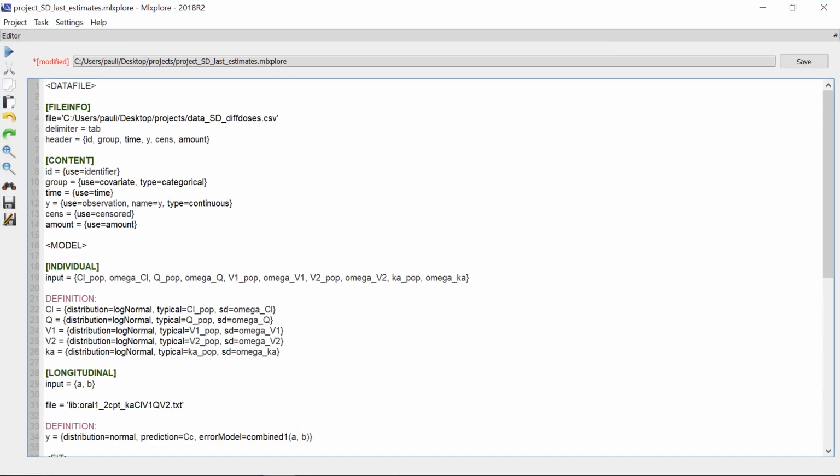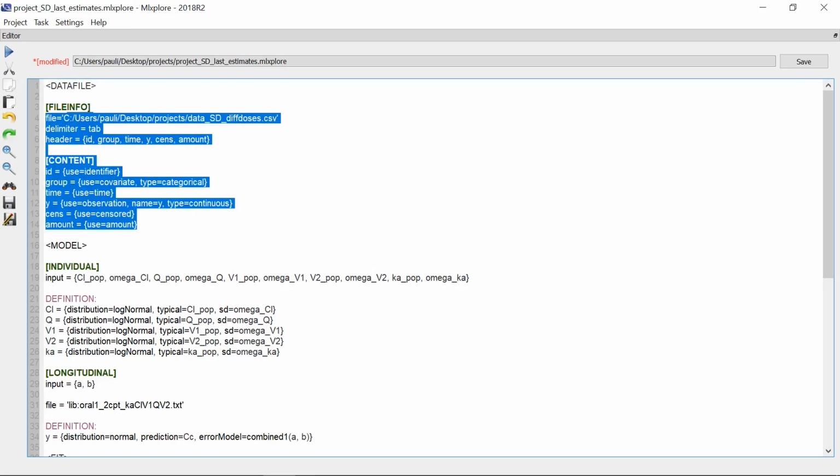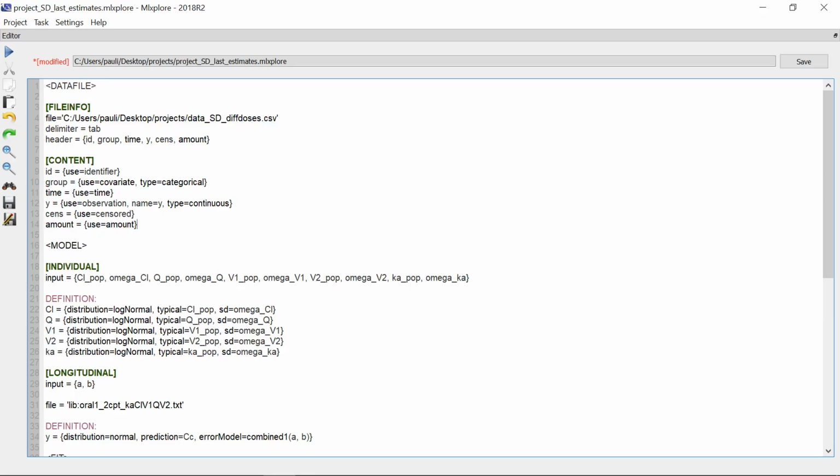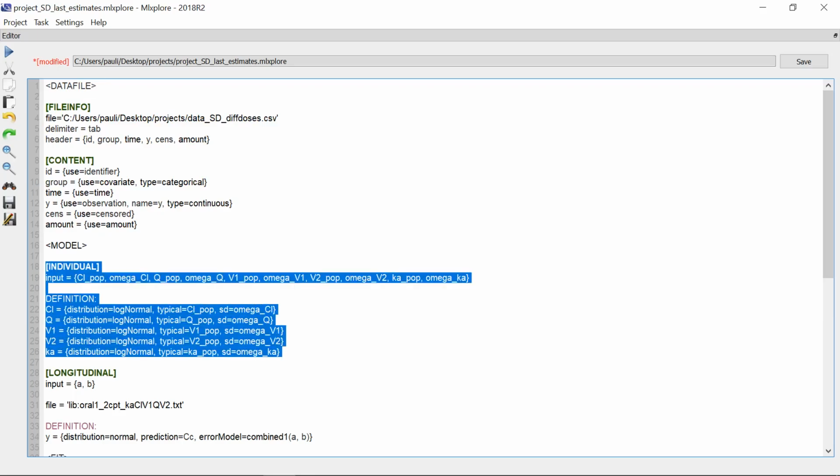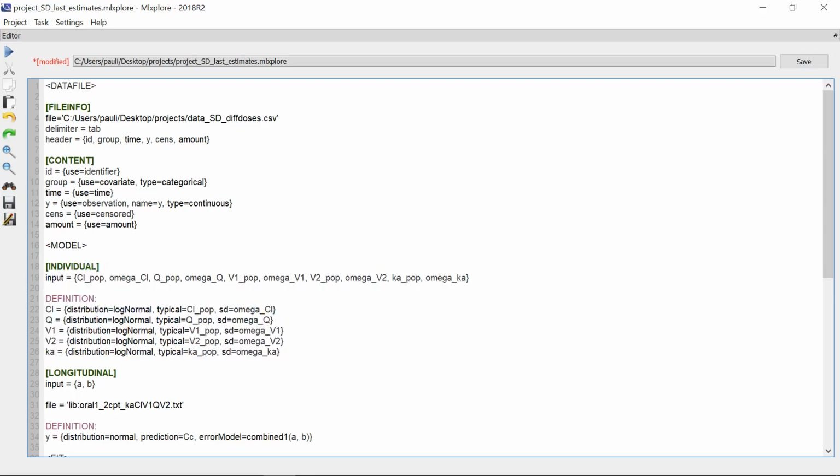The definition of this project can be seen in the editor here. It contains the same elements as the Mlx project. In particular, the section Data File contains the path to the dataset and the definition of the columns. The section Model contains the definition of the individual parameter models, as well as the structural model with the observation model.